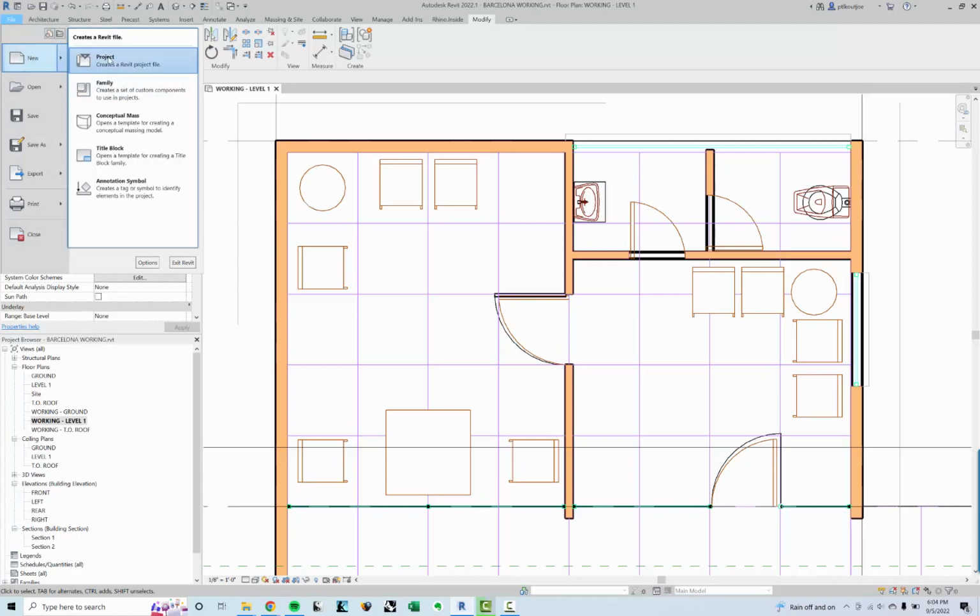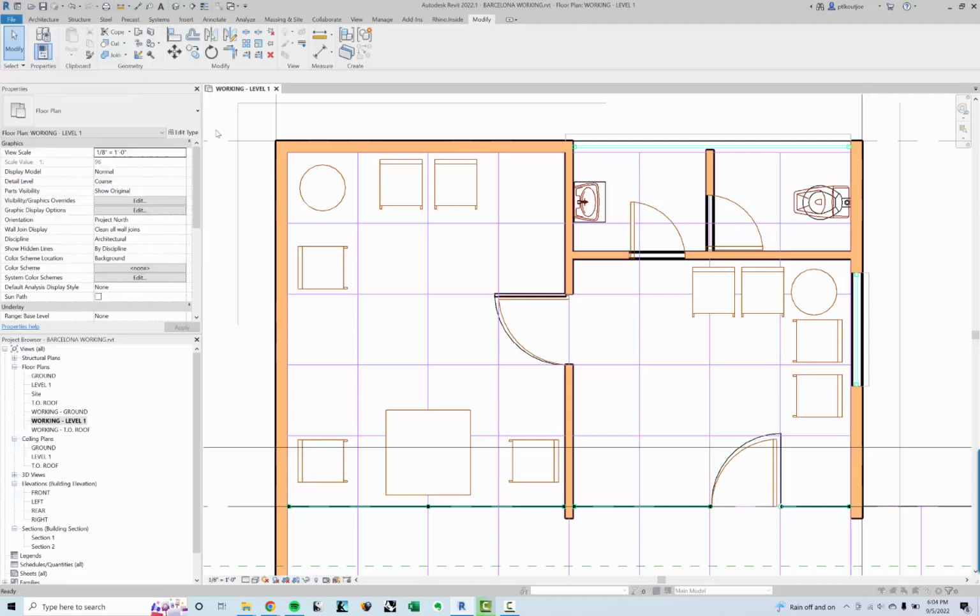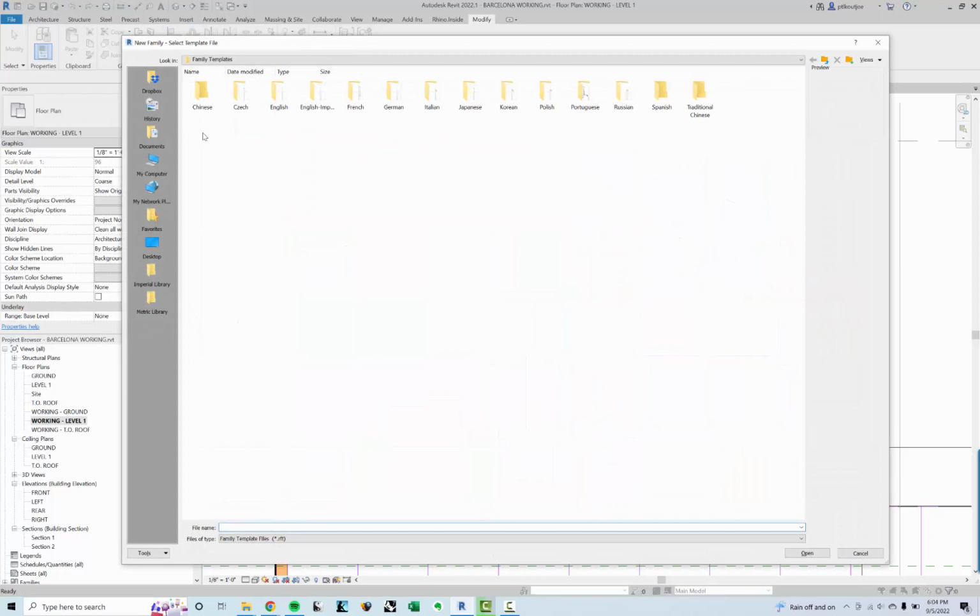A Revit project, as you can see up here, is a .rvt file. A family is a .rfa file. So it's a different file type, but it can go into project files. Families can go into projects. Families can go into other families, which can go into other families, which can go into projects. A project file can't go into a family. So if you want to create something that can get nested into something else, you use that family structure.